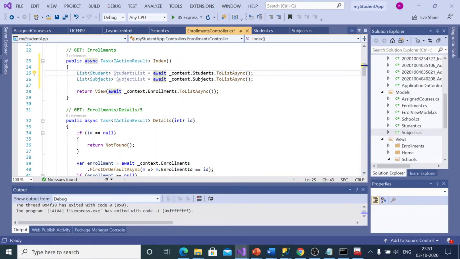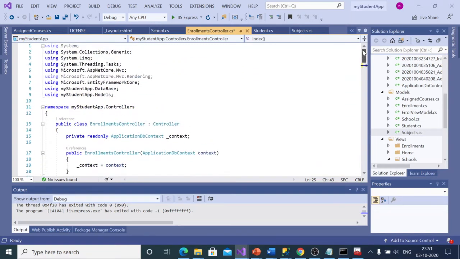So the next thing is I'm going to do a LINQ query. LINQ is similar to SQL queries, but LINQ is part of the Microsoft delivered entity framework to simplify expressions.